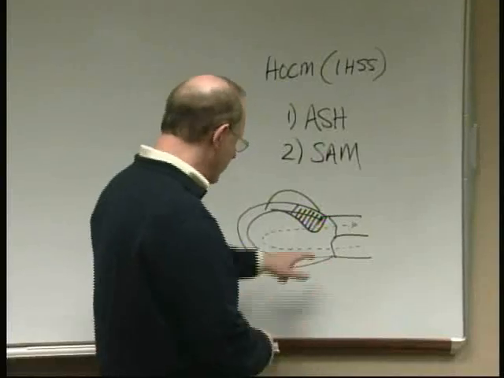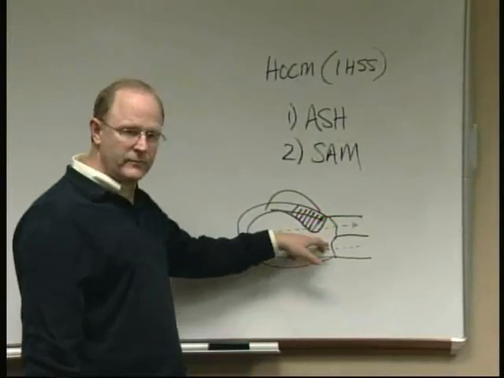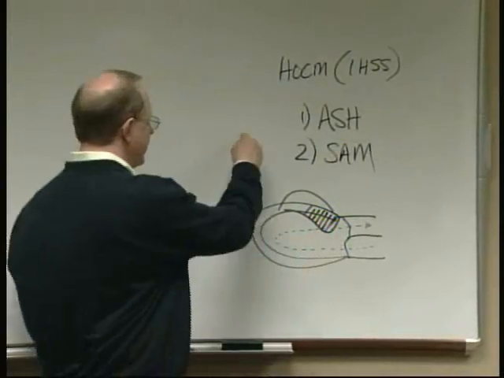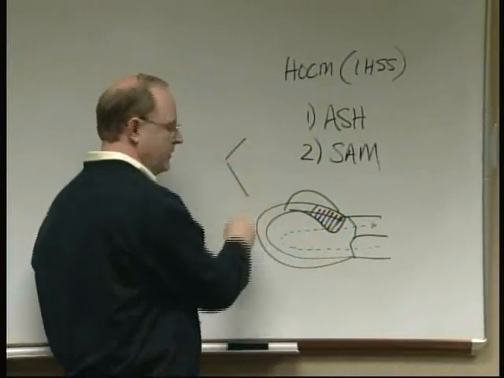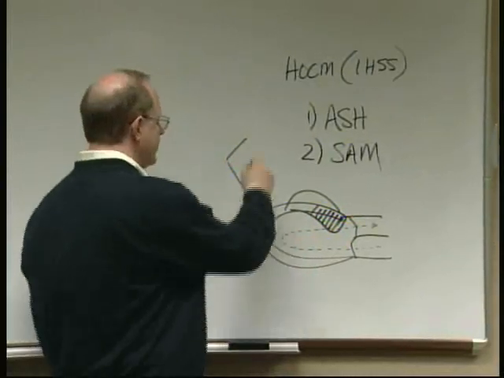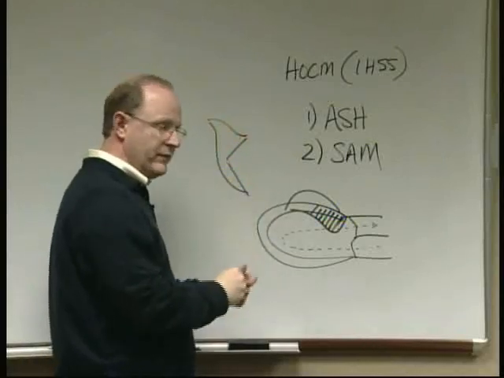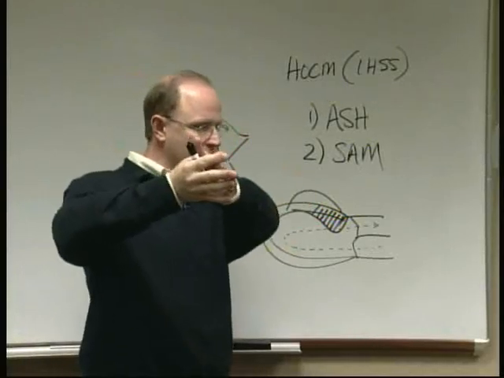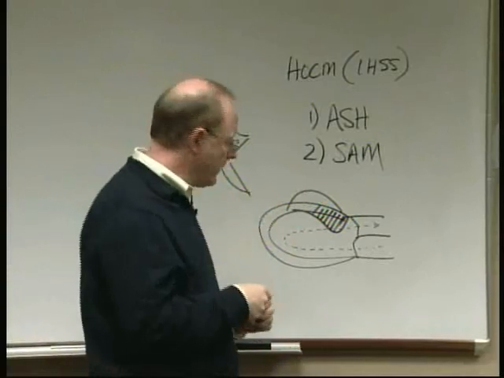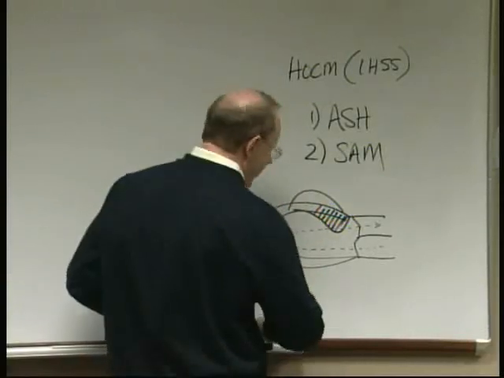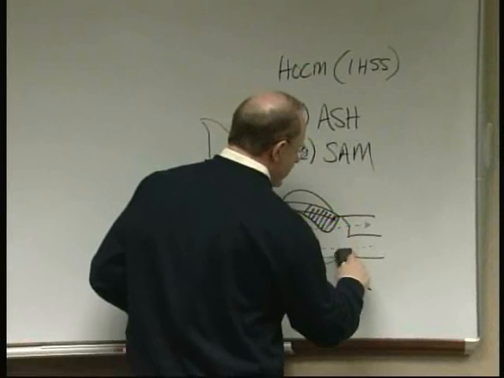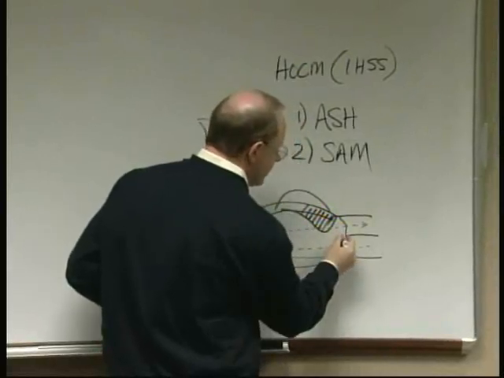Normally when the mitral valve closes, which I'm picturing right here, it looks kind of like this. What SAM is, it looks like this. The leaflets are still closed, but they get swept over. We don't know exactly why. And when they get swept over, instead of the valve closing like this, the valve goes like this.